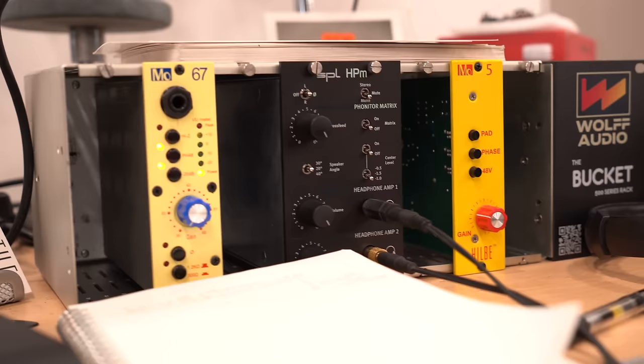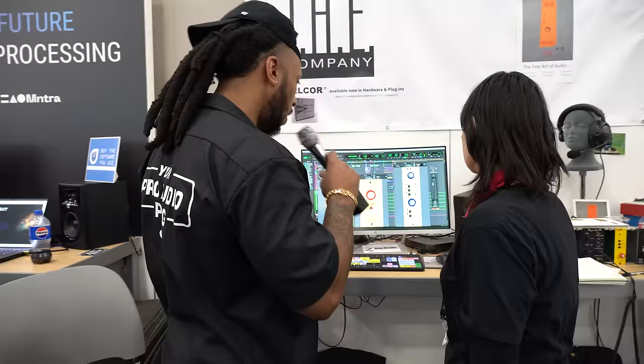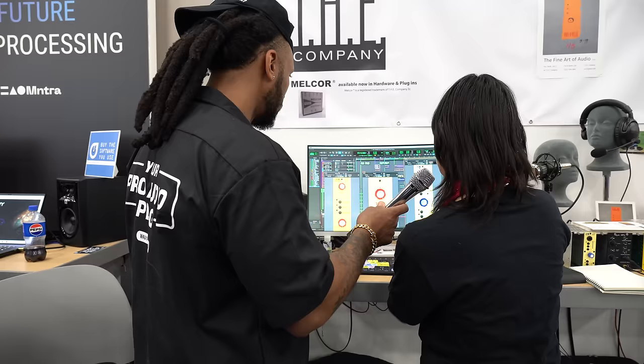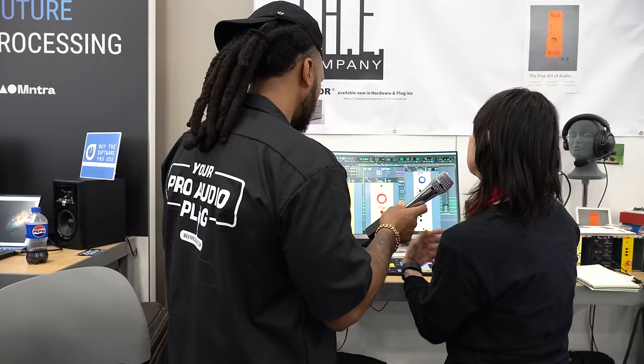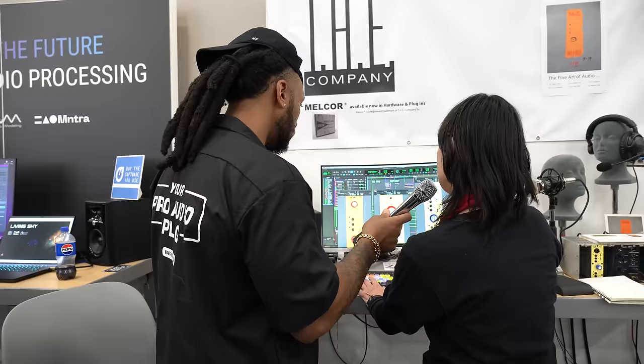We probably need a sub or something to really feel that low-end saturation. The M05 does a nice job with the speakers though. The third plugin is another mic pre — this is the first one the company came up with. It has a Melcor op-amp in it; again it was taken from a '60s Motown-era board. Melcor was pre-API.